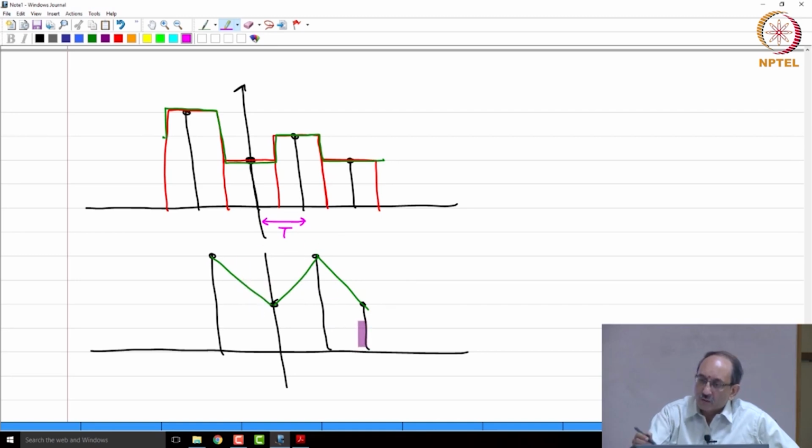And it is easy to see that the impulse response of this reconstruction filter is a triangle like this, because if this sample has this impulse response and if this sample has this triangular impulse response, if you add these two edges you will get this straight line. So, this is linear interpolation. So, linear interpolation can be thought of as the underlying filter having a triangular impulse response. Again, I am showing only the non-causal version. In practice, the causal version of this will be implemented.